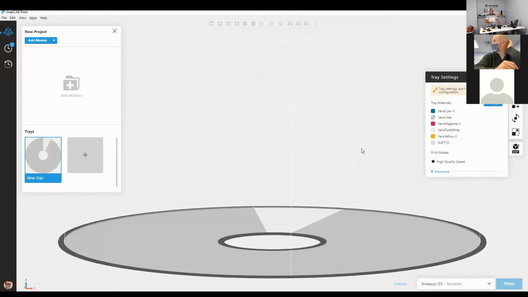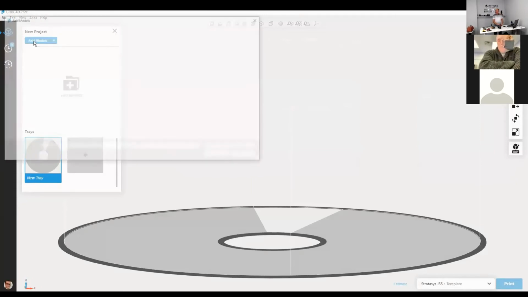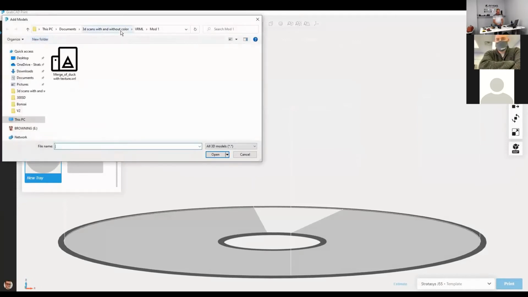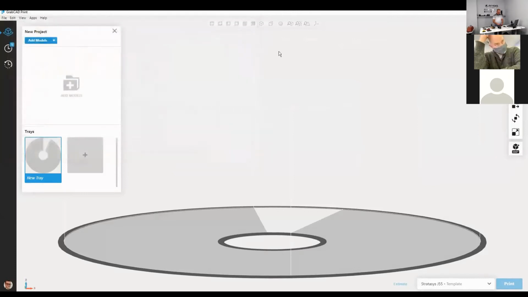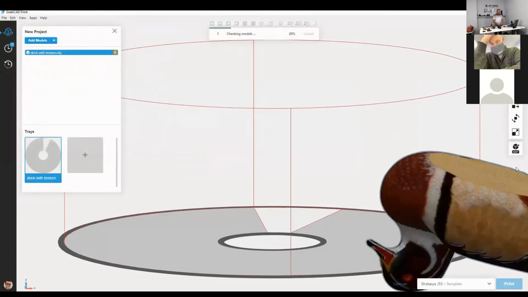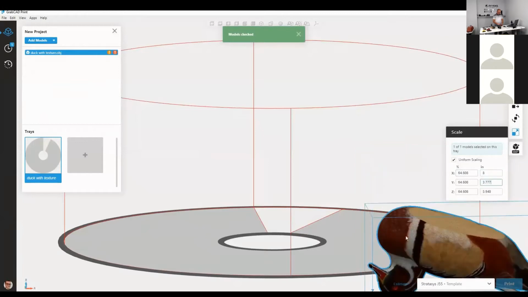And then from here, we'll actually go in and add our models. So we'll find that .obj file that Rich sent us. So we can take that .obj, VRMLs, or 3MF. Those are color data files. So the color data is attached to them. So when importing that .obj, we can already see it's already rendered with that full color. We'll go ahead and rescale it, make 8 inches the max dimension. This is going to be a uniform scale, so just hit enter and it should uniformly scale the part.